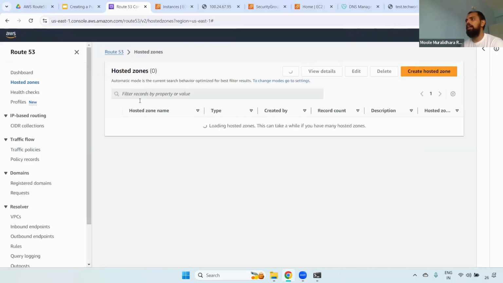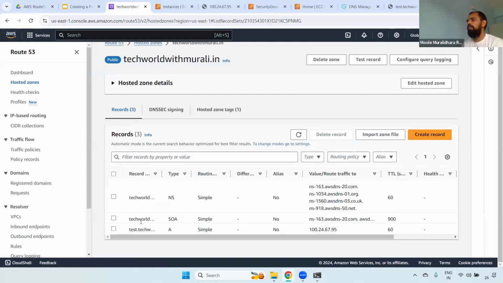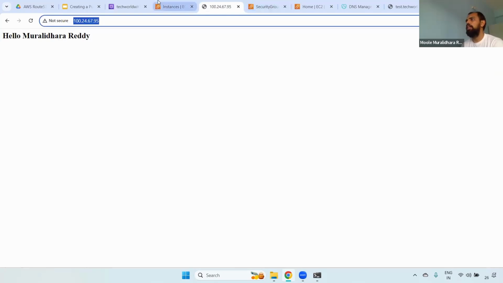Now we have created and updated one A record, and we are accessing using the domain name, the record name, instead of the IP address. Okay, understand that? One of the most important things here: whether you really worked or not, they can easily identify. They will ask the question, hey, have you worked on Route 53? If you say no, they can easily identify, okay, this guy is not aware of anything at real-time level, and he didn't work on Route 53. They won't hire you.